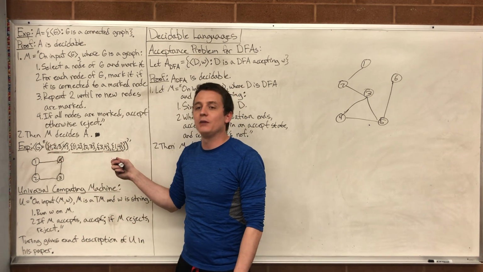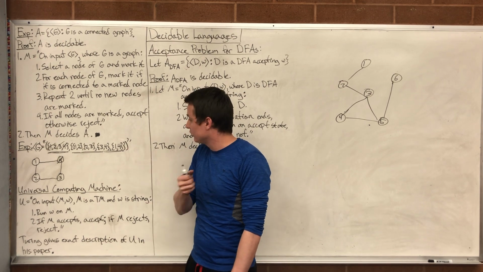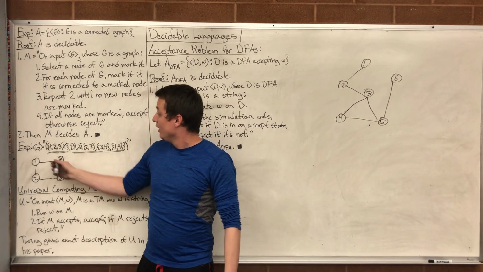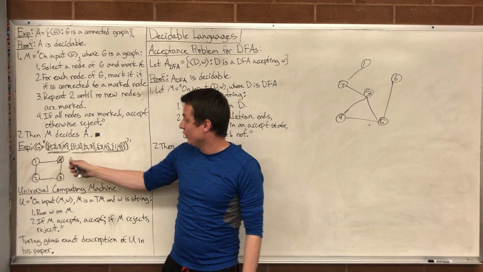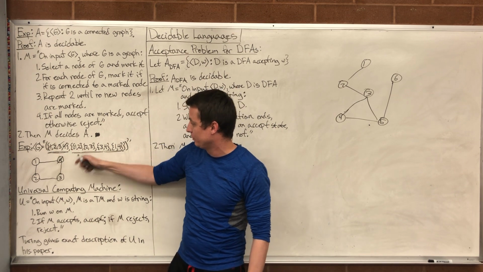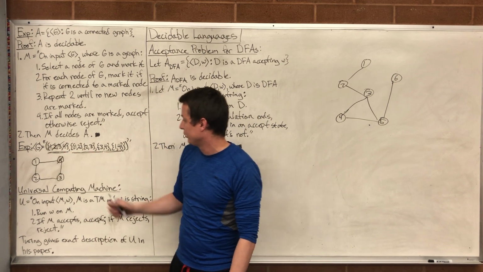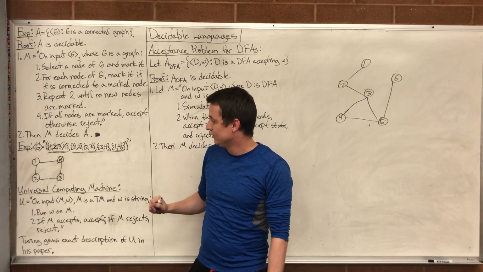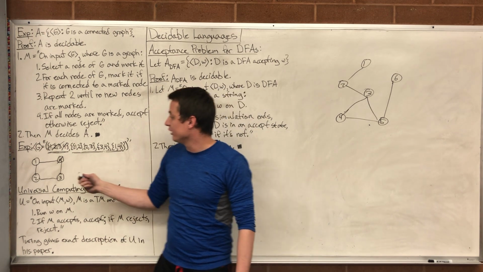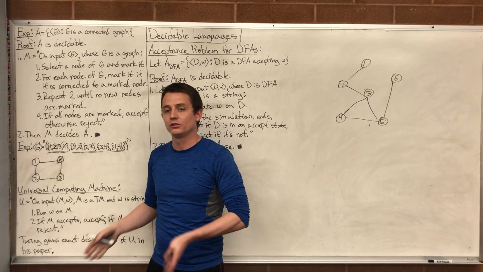Repeat every time we marked off a node. So if I did mark off a node, we could have some flag checking, did we mark a node? Yes. Okay, then repeat. Now we're going to mark off all the nodes that have a 1 or a 3 or a 4 in here. So I search here, this has a 1 paired with a 2, mark off the 2. This has a 2 paired with a 3, the 3 is marked off, mark off the 2. And that's it. If when it's all said and done, we marked off all the nodes, accept. If we didn't mark off all the nodes, reject.